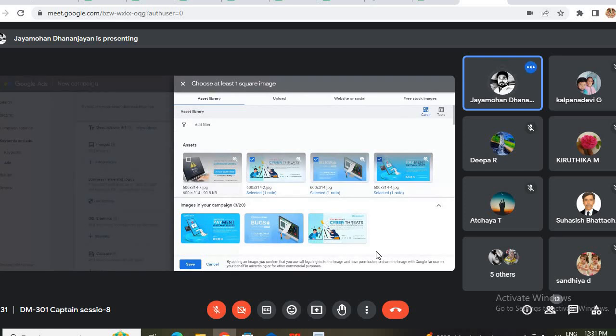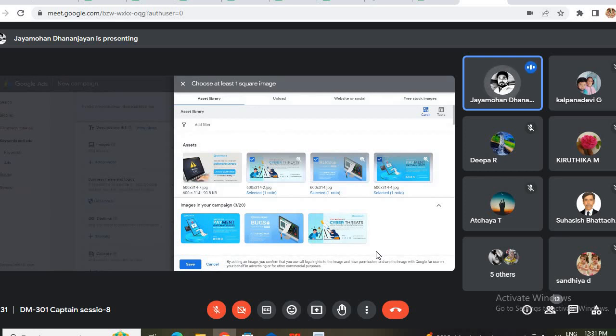If the person's mobile phone is very small and you still want the ad to be shown, then this same size ad can't be shown to that person. Then what you have to do is upload the ad images in all the sizes that Google is recommending you to create. So when that person opens it, it will be shown properly to them.